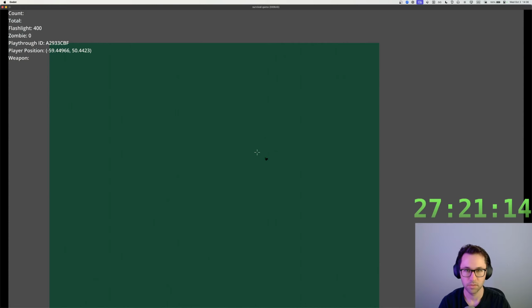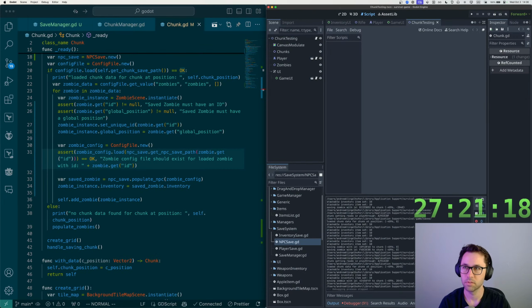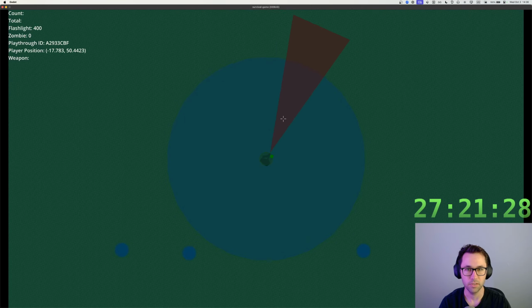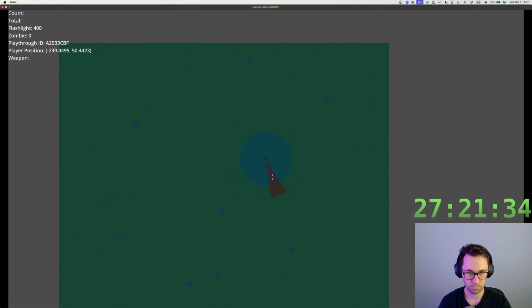Great. So let's actually add debug collision shapes. So if we continue, we can see that there are zombies kind of placed everywhere.